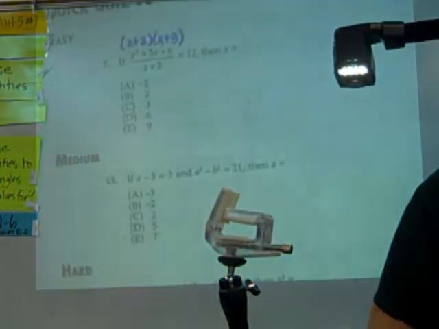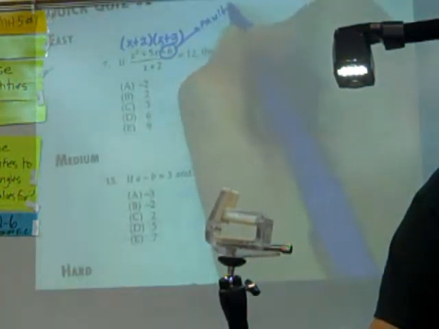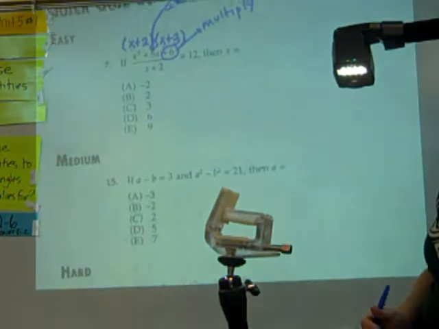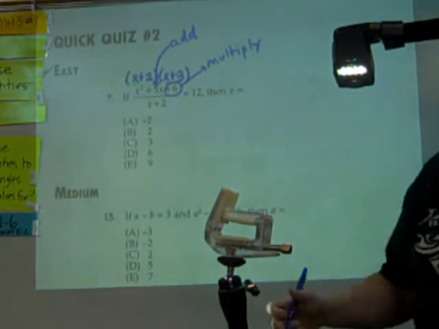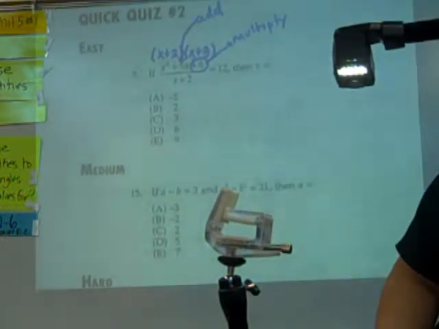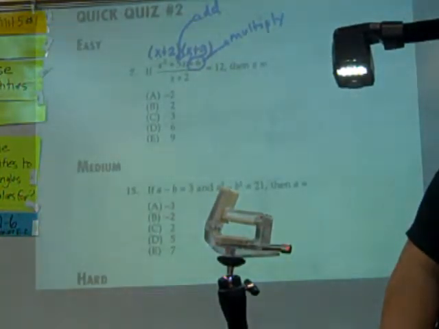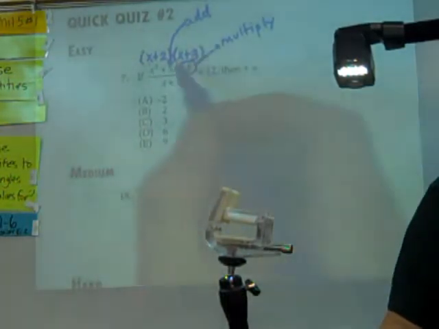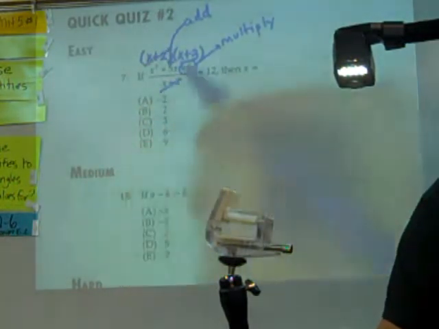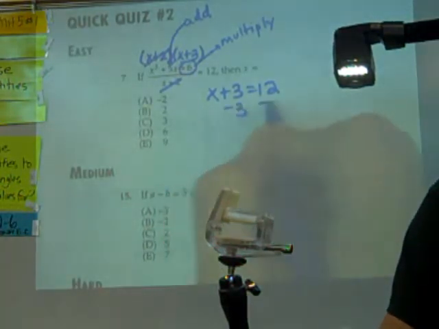to make x squared, then I'm looking for two numbers that multiply to give me 6 and add to give me 5. So 2 and 3. 2 times 3 is 6 and 2 plus 3 is 5. I can also use the bottom as a hint, because if I'm supposed to factor, there's got to be a purpose to it, which would hopefully be to cancel. So if I know that x plus 2 is one of the factors on the top, then x plus 3 has to be the other one, because 2 times 3 is 6. So that lets me cancel out the x plus 2's, and I get x plus 3 is 12, so x would be 9.